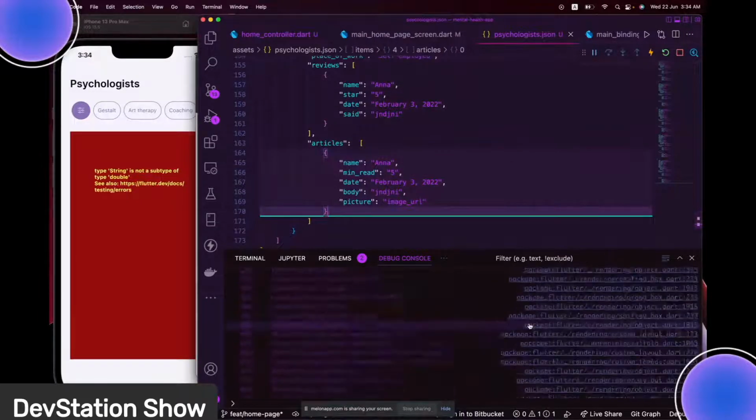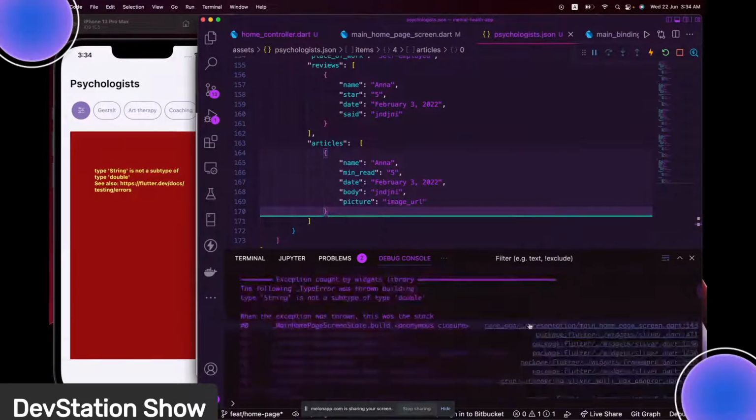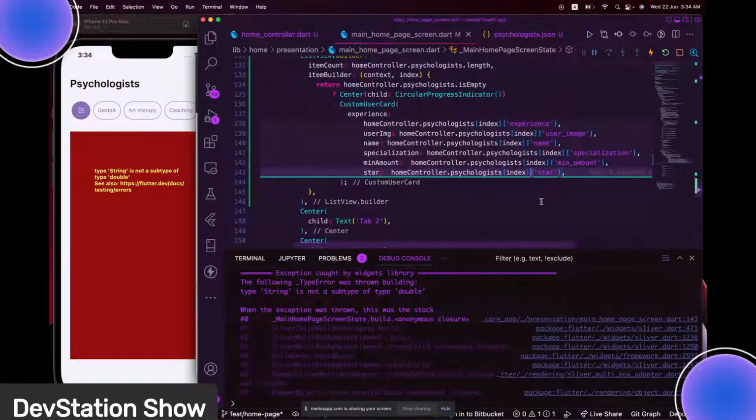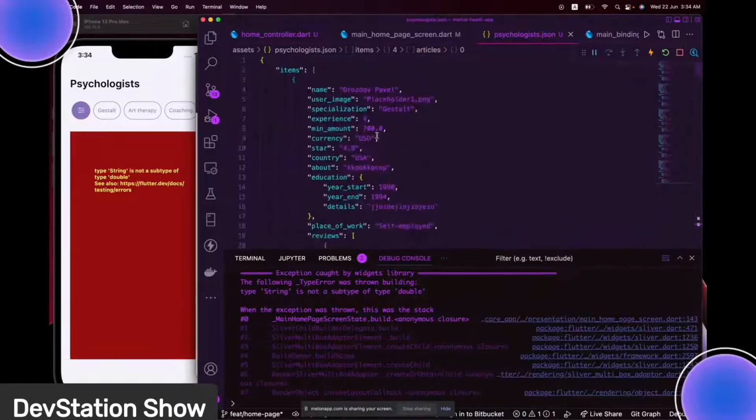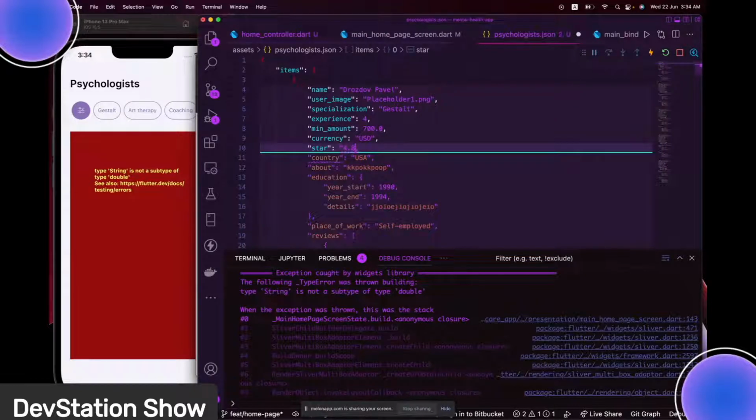Okay, another issue here. So star, which we said should be a double, but we figured out that in most places it's actually a string.